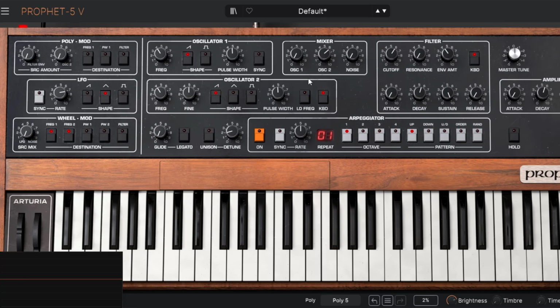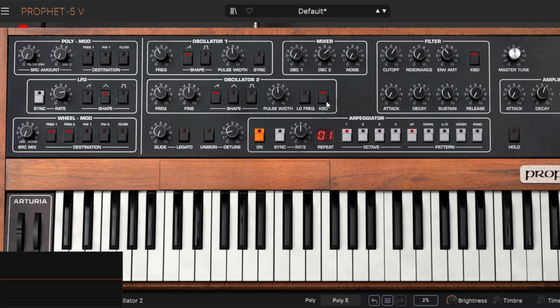At the right side of the oscillator number 2, you have two more options. You have the keyboard and the low frequency. When you enable this, it's going to turn this oscillator into low frequency mode. It turns it into an LFO. So if I play it, we hear a click. This is how an LFO works. Now we're going to talk a little bit more about this because this belongs to the modulation section. We enable it from here. So again, we're going to talk about this later.